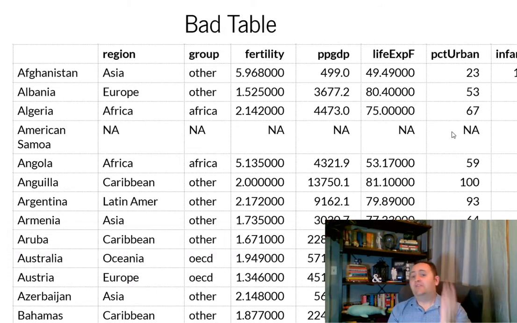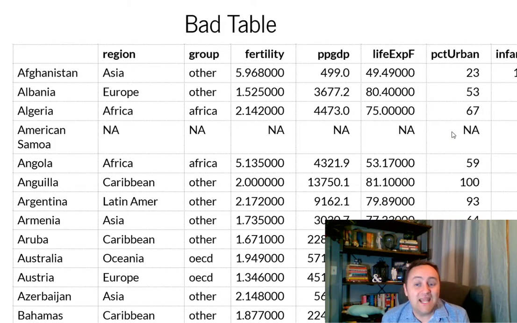The numbers are not formatted properly, right? I've got six places after the decimal point. I don't need that much information. It's not helpful to anybody. It's just a lot of extra space there that's not being particularly helpful. I don't even have that much precision, right? After the third decimal place, everything is just zeros. So I'm trying to make it look like I have more precision in my data than I actually do. Also, you see those rows of NAs there, those are some missing observations. That's things that I don't have data on, right?